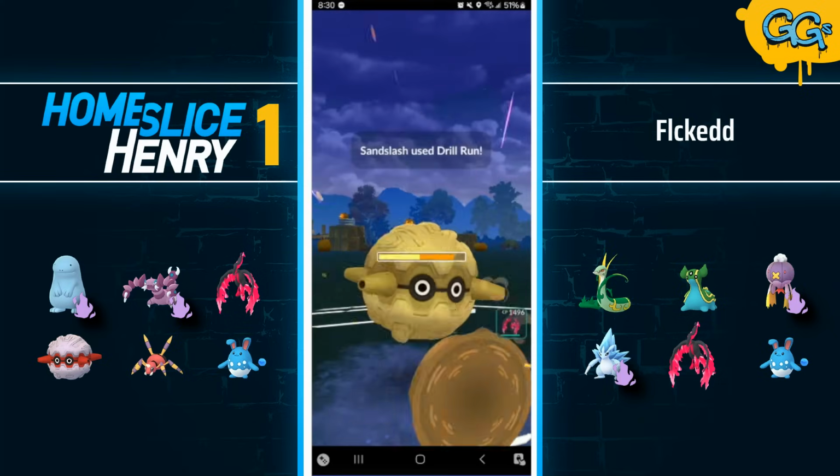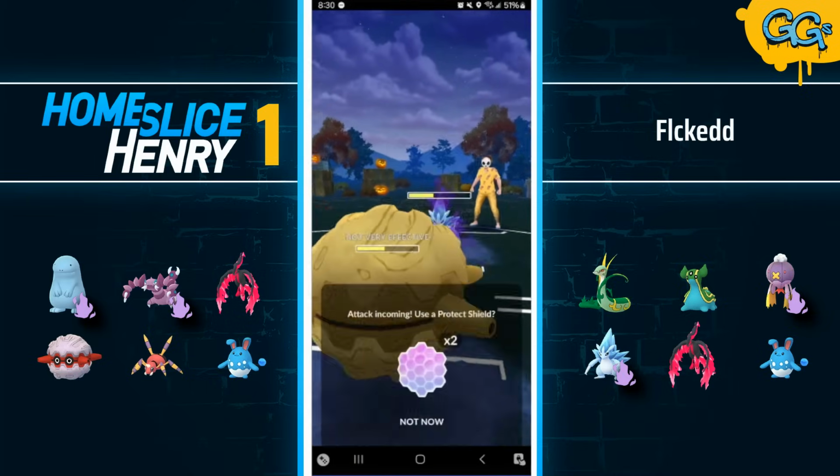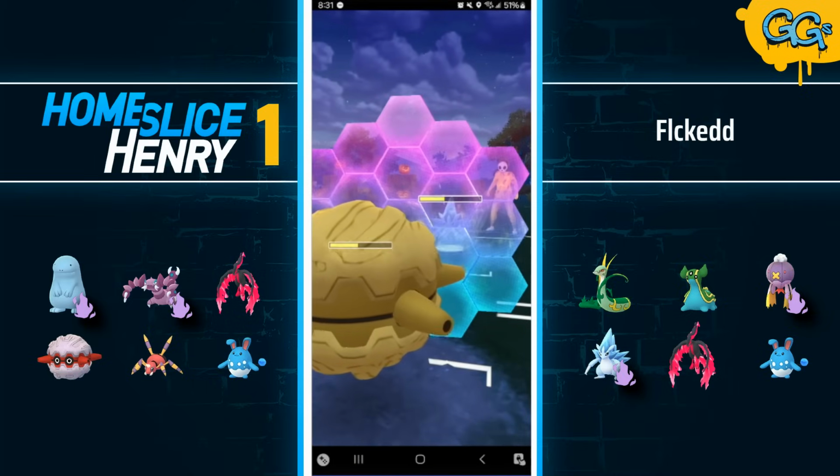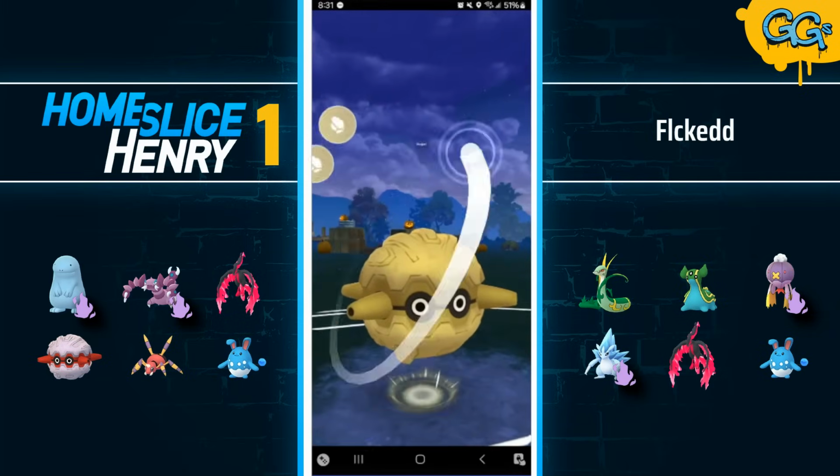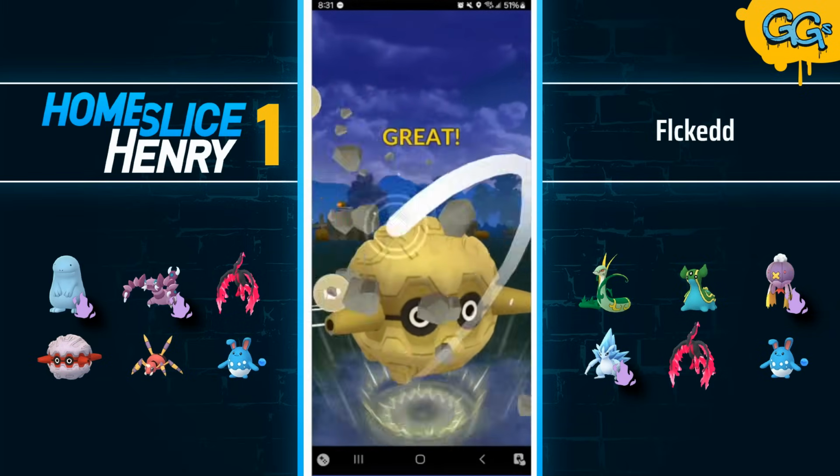They're going to fire off a Drill Run. I'm going to let it go, but they're already at another move, and I'm forced to commit a shield. This is really not good. This is a winning matchup for Forretress, but they're so far ahead that now this is a decidedly negative matchup.